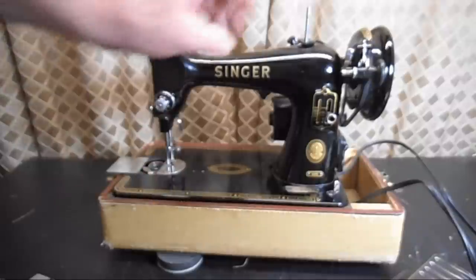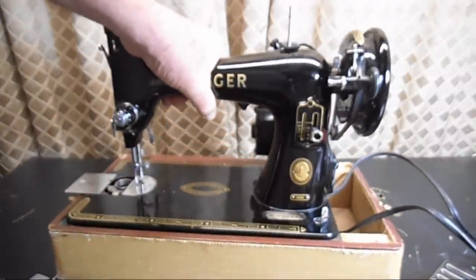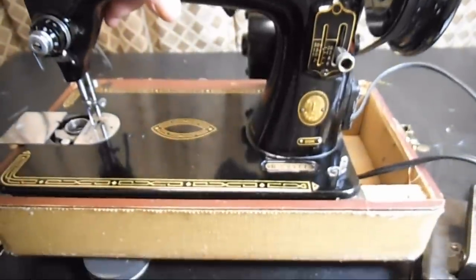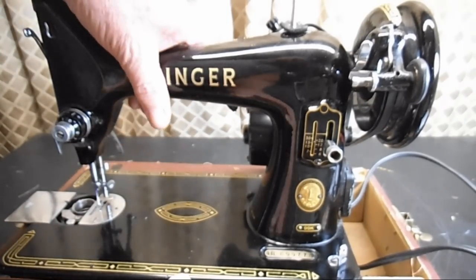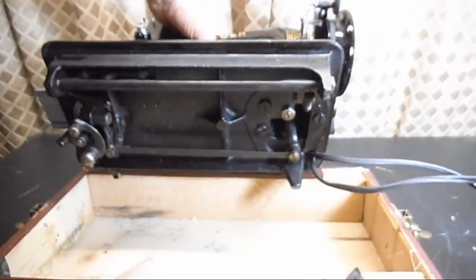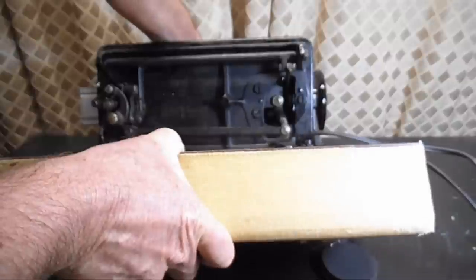It's got some dust and had a lot of lint and stuff around the bobbin area. But I'm going to try and tilt this thing back on its hinges. It sits in this wood base, and it has hinges. And I'm just going to show you the bottom of it here. If I don't hold on to the base, the whole thing will tip over. Maybe I can gently set it back here.